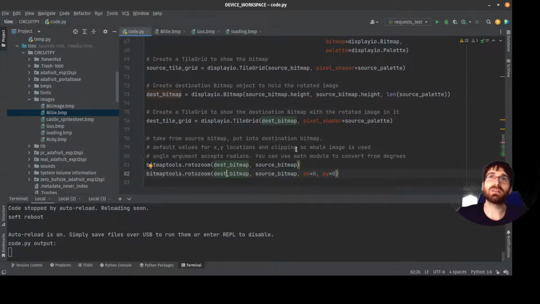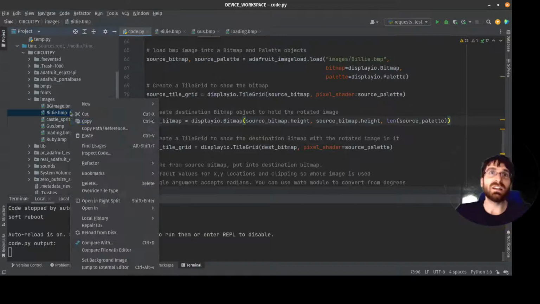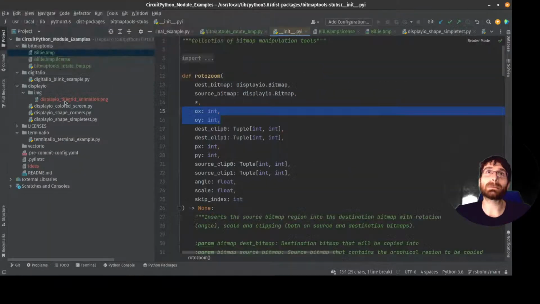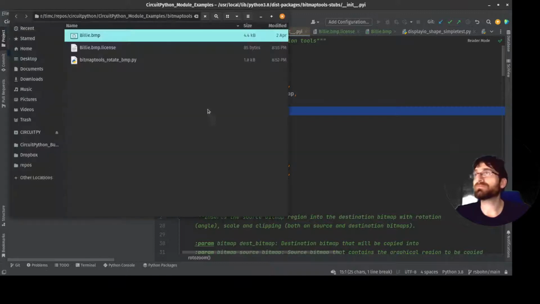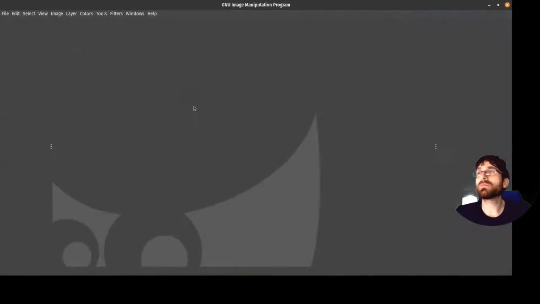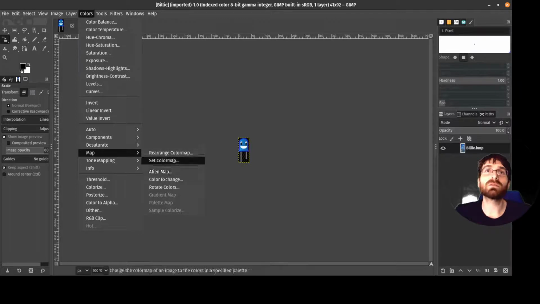Something that might make this a little easier is in our dest bitmap, let's find out what these colors are for one thing. This is a long way to get to what we want, but really what I want to see is the color map.